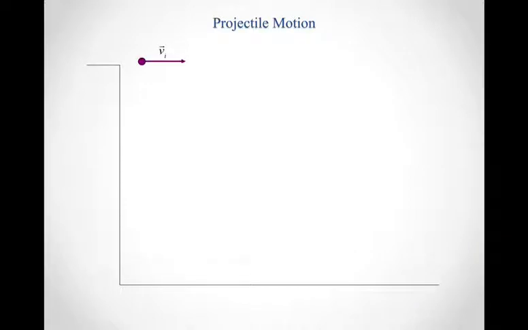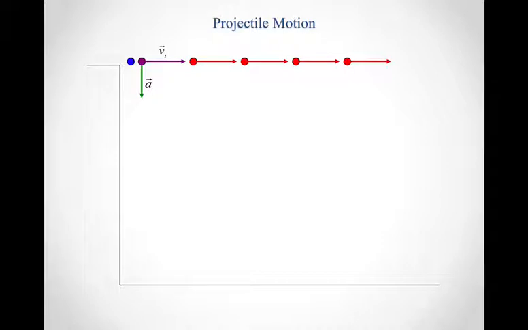Well, what if I throw it horizontally? So again, still start from the top of the building, but now instead of just dropping it, let's say I throw it horizontally. So now I know I've got some horizontal motion, and the acceleration vector I know points down. Well, the horizontal motion isn't going to change. We've said the whole idea behind the x component of the acceleration being zero is that the horizontal motion is constant velocity motion. So the x component of my velocity vector always stays the same.